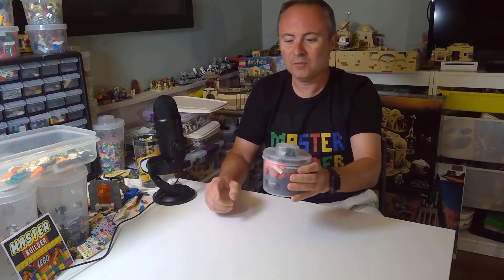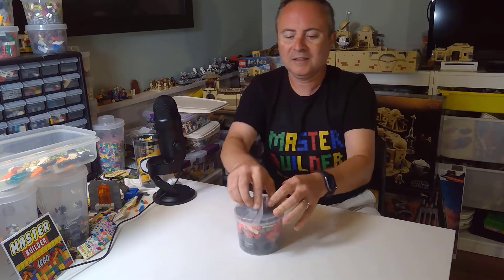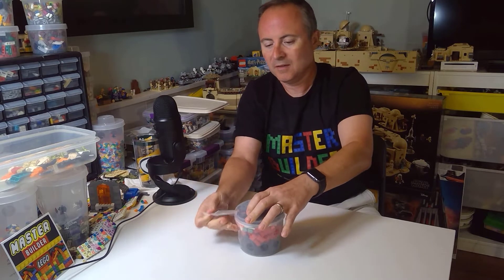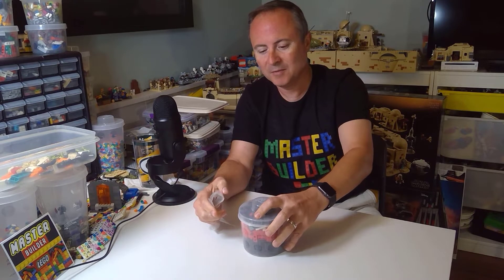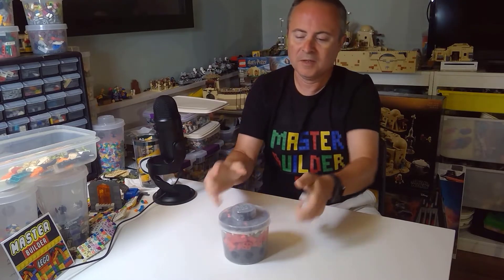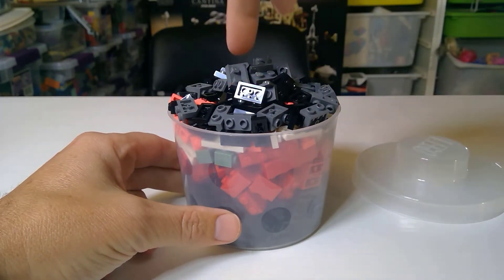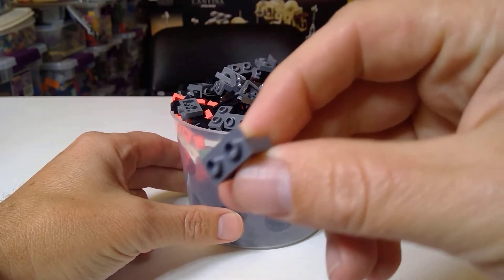Let's start by opening this up and getting the tape off. We were in a little bit of a hurry, so I didn't probably overly pack this, but it was spilling over at the time. Obviously it's settled over time now — I'd say I did an average job in terms of packing the cup. Let's get the lid off. It's pretty packed to the rim. As you can see, there's some dark gray, and these are very interesting pieces right here, right out of the gate.